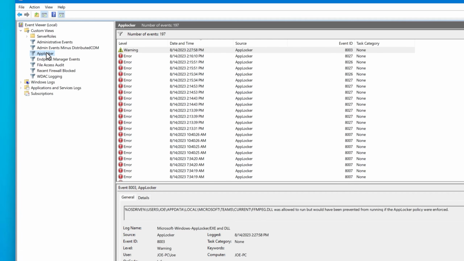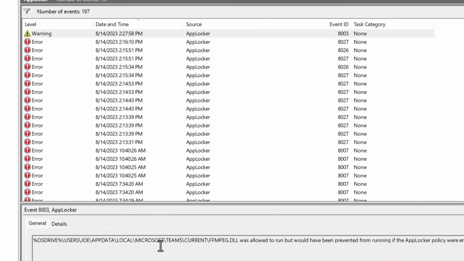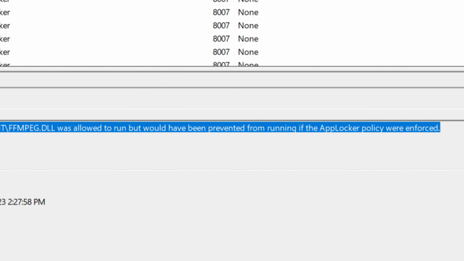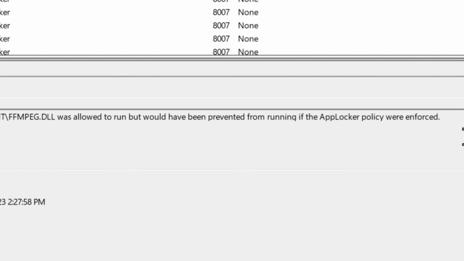And then you should be able to see this, and this shows you issues or things that get blocked by AppLocker. Or in this case, if it's in audit mode, it'll say something would have been prevented from running. So that way you can, again, get everything set up and know what it's going to block ahead of time, so you don't get frustrated and make your computer unusable before you have proper rules set up.